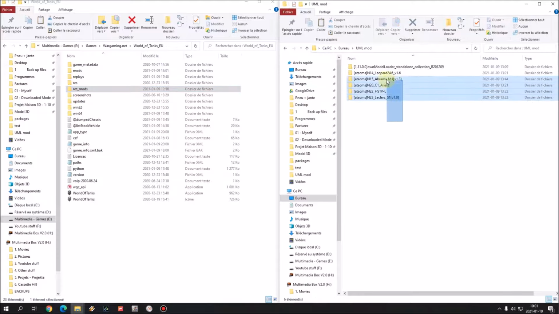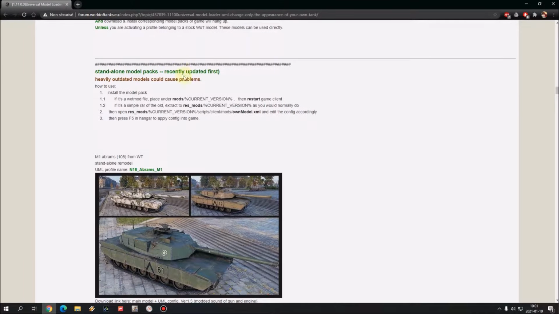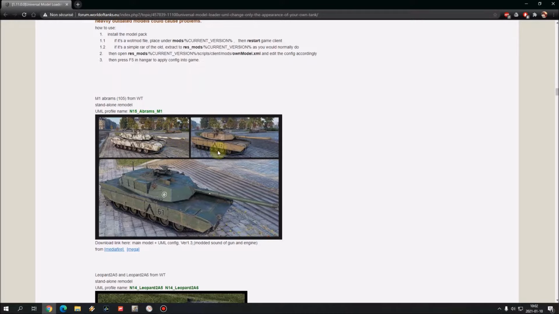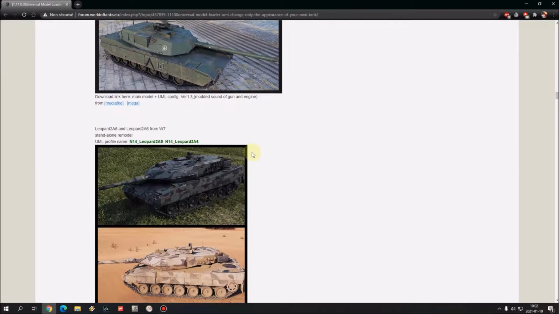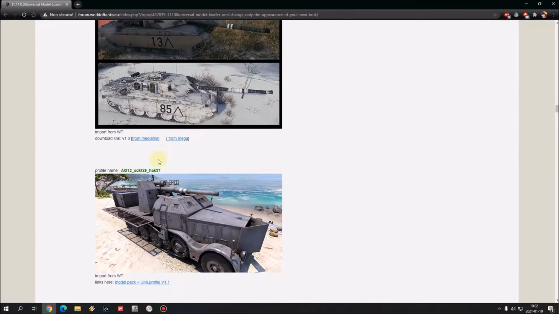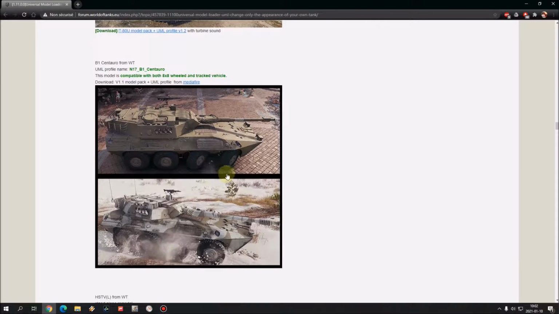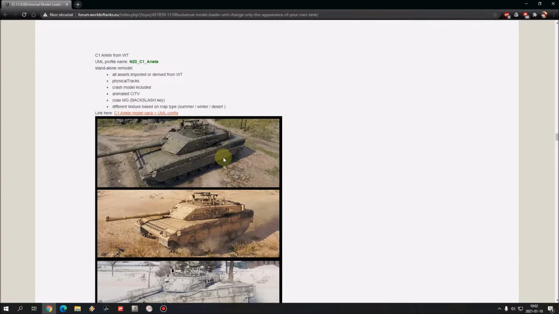Now, because we are going to use some remodels, we're going to need some remodels. I already downloaded some, and you can find a lot of remodels on the site directly. If you scroll down, you're just going to find, like here, M1 Abrams, Leopard 2A5, A6, Challenger Mark II, some flat tracked vehicle, a wheeled vehicle also.